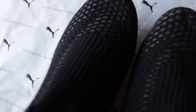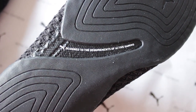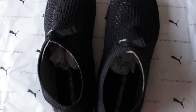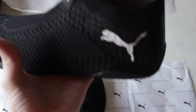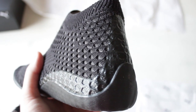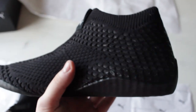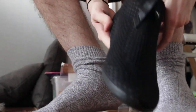My honest first initial impressions were, damn, these look pretty damn sleek. These were not what I expected. I hadn't really looked anything up about them. They're designed by experts for the requirements of active gaming and they honestly look pretty damn sleek. They're really lightweight — just a regular sort of lightweight, grippy sock-like shoes, almost like football boots. They look sleek. They're sort of knitted with a hard bottom and they arrived in size 11. On the website I didn't see an option for size 11, but Puma hooked me up.